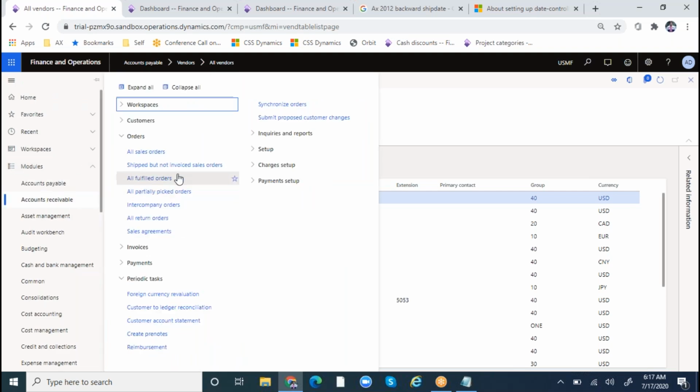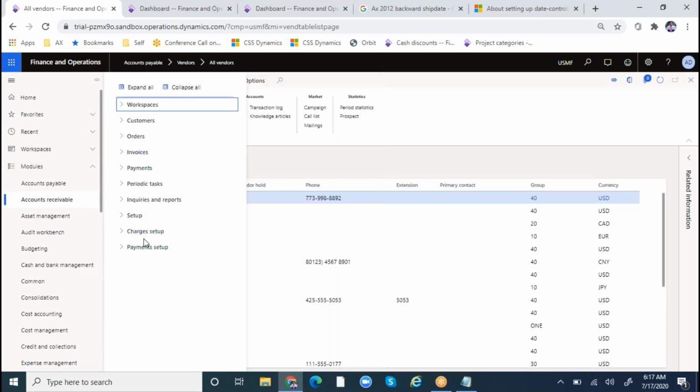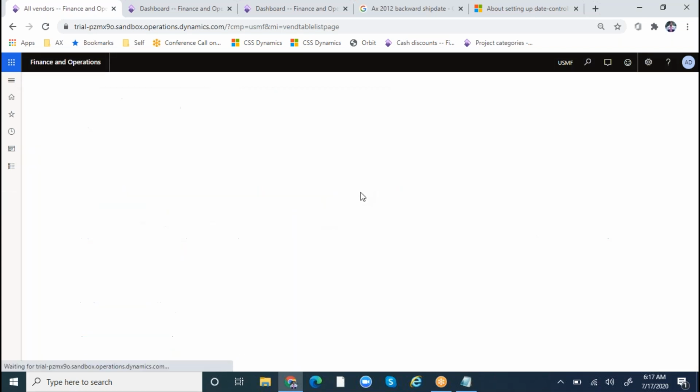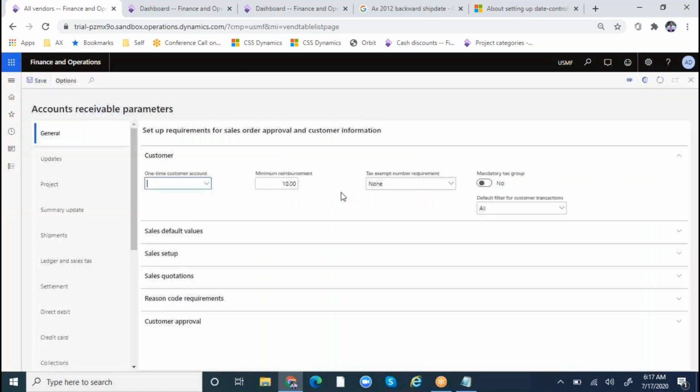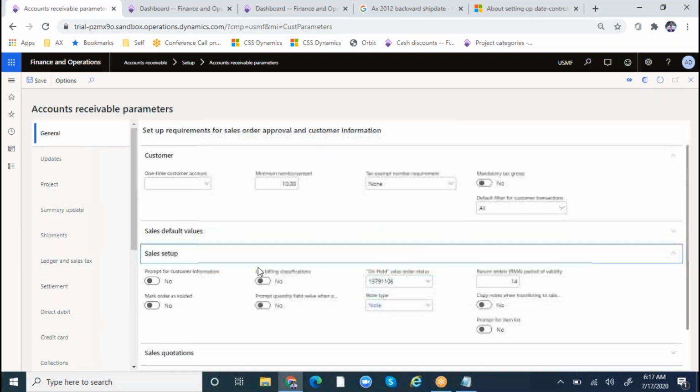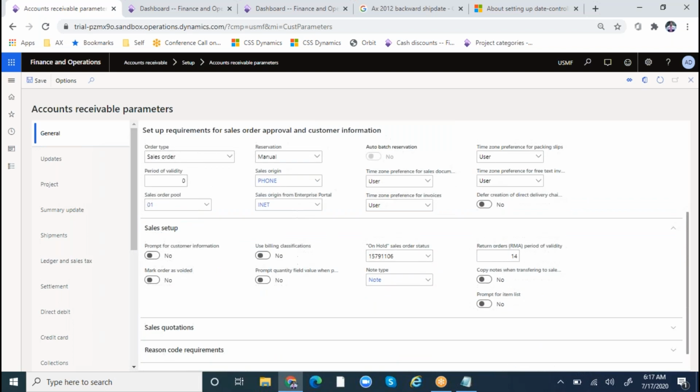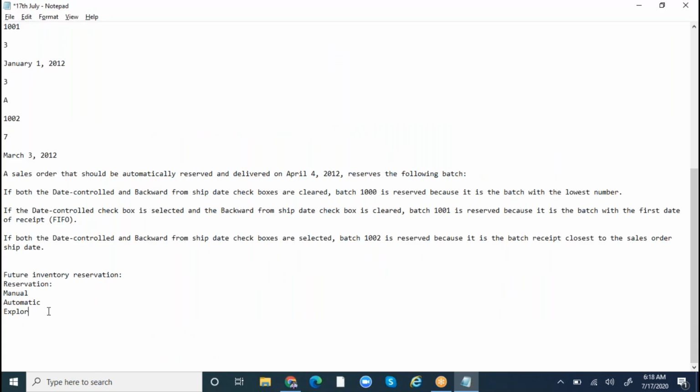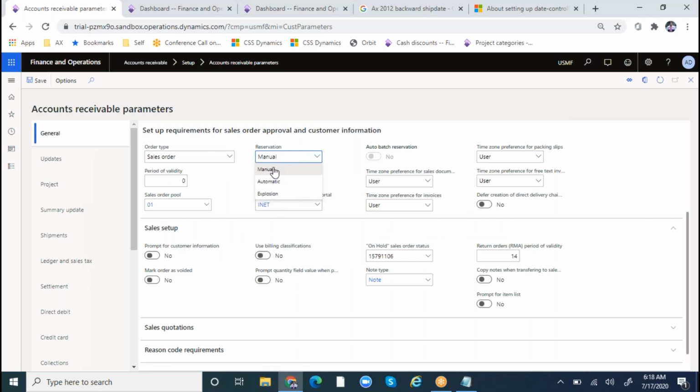Accounts receivable module, setup, accounts receivable parameters. In this, we have manual reservation, automatic reservation, explosion. Very small topic. Let me explain.